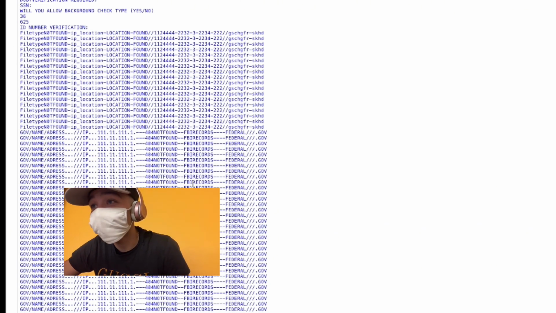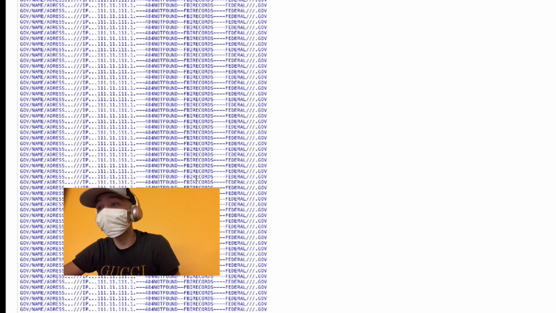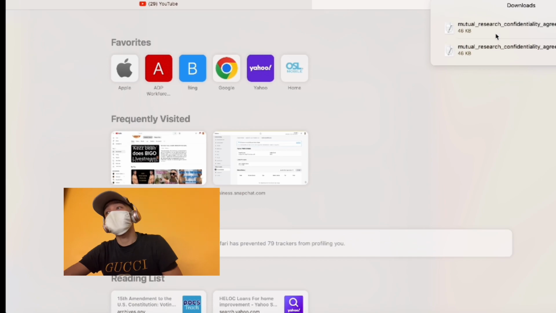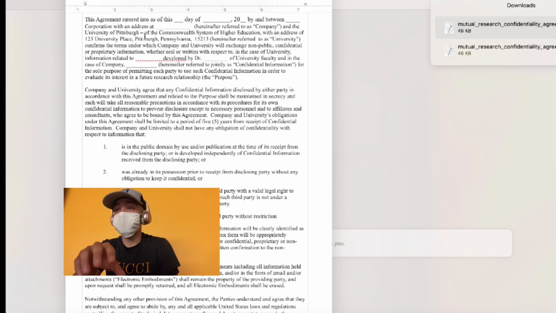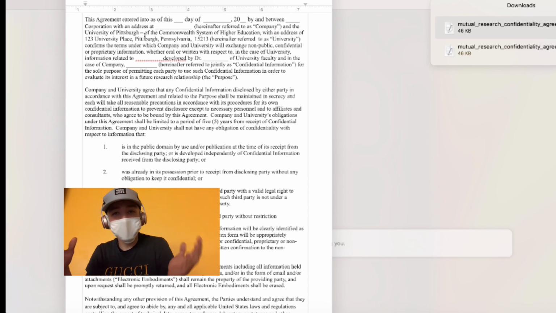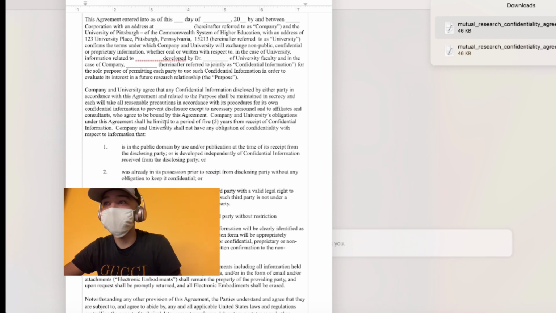So we got this right here, this over here. None of this is real. That PDF, this is a fake NDA agreement. This is all a fake NDA agreement, which is a confidentiality agreement between two people if you want to keep things confidential. Anyways, it's kind of interesting that I could put in a real link into a fake program. It'll take you to that real link, even though it's a fake program. That just blows my mind.